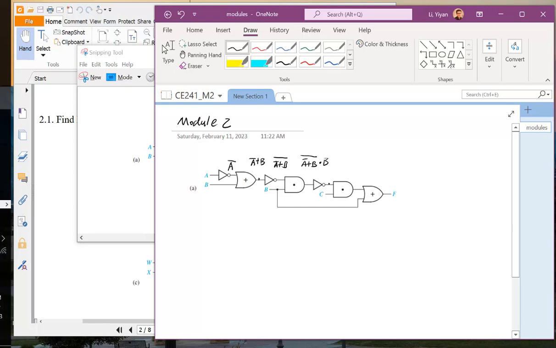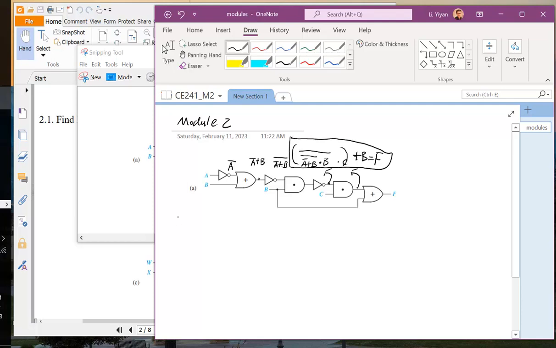All right. At this point, I'm not writing this down again, but I will just add a bar here because this is the inverse of the signal previously. And then the whole thing will end C, which will be this signal. And then everything will be ORed with B. And this becomes F. And now the task is just to simplify this logic equation in order to simplify the circuit. And now let's start writing down the things.